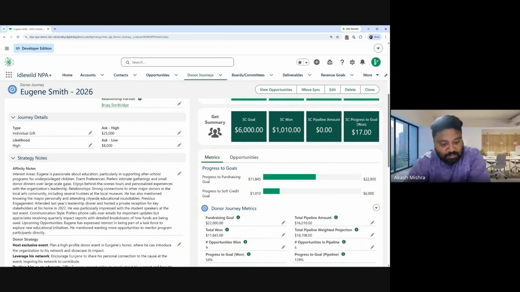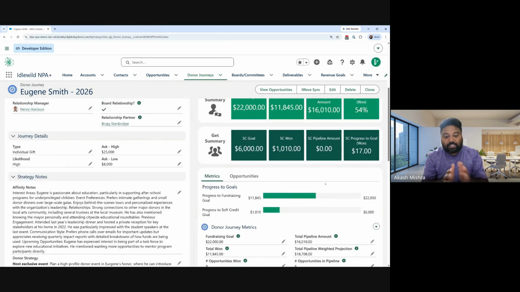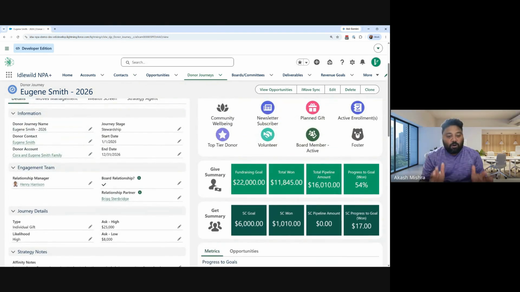Yeah, I do have questions. I just want to make sure that I understand it completely, though it is really amazing to see everything within this small window. I can see everything that I need about this donor within this space. So I loved it. I can't express myself more than this, but I love this.